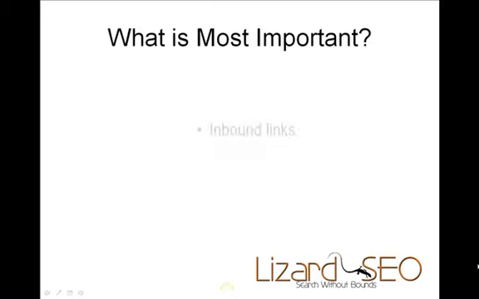What is most important? Again, we talked about inbound links are very important for search engine optimization. You should spend a lot of your time trying to gain inbound links once your basic pages are set up. And content. You want good targeted relevant content that's very on topic, and that's regularly updated.